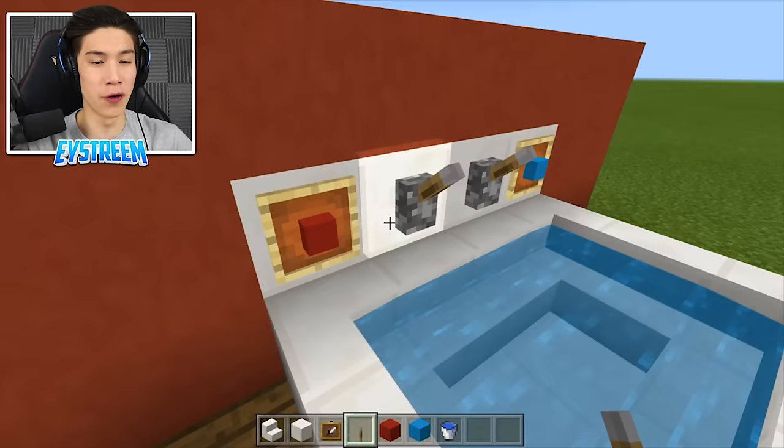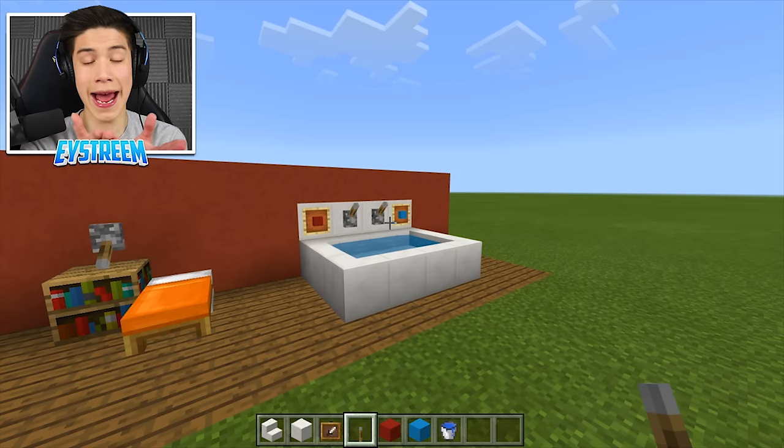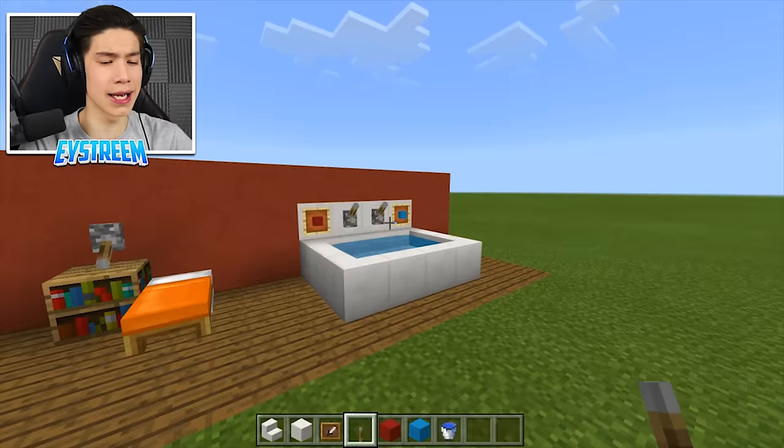This is for hot water. This is for cold water. And voila, it looks just like a bathtub. But now we need to get those beautiful bubbles happening. So for this, guys, you are going to need a very special block known as the command block.